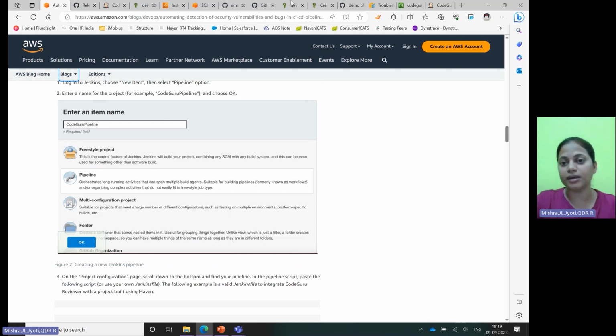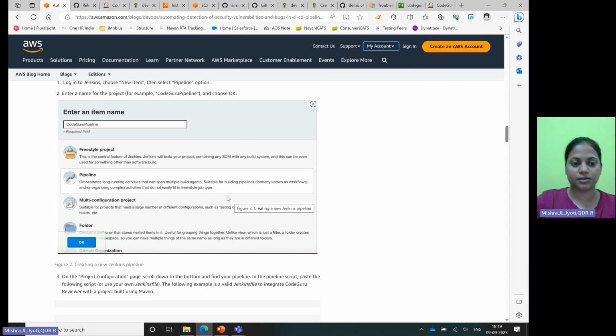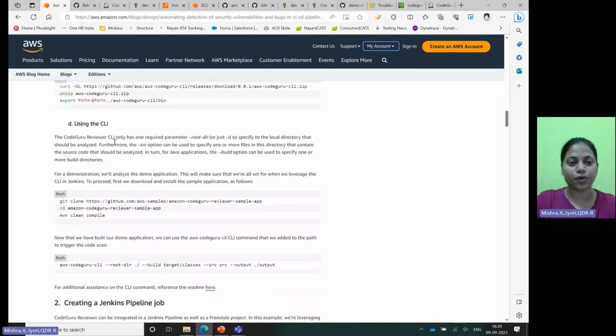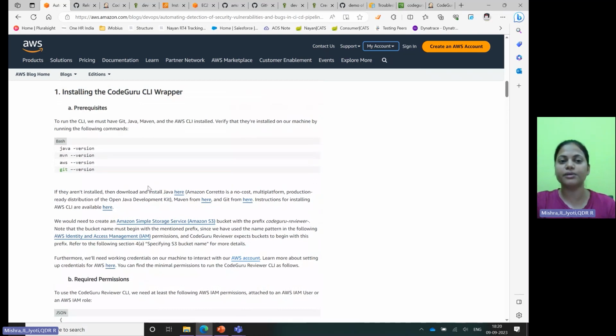I already have a working Jenkins pipeline with me, so I can share that later with you. But first I want you to go ahead and just follow what is mentioned here. The steps are really simple, but since you'll be copying stuff, you end up making some syntax issues also. But that's also a way to learn. If anything works in one go, trust me, you won't remember anything and you won't learn anything. So if anything is failing, you should feel excited, and that is an opportunity for you to learn.